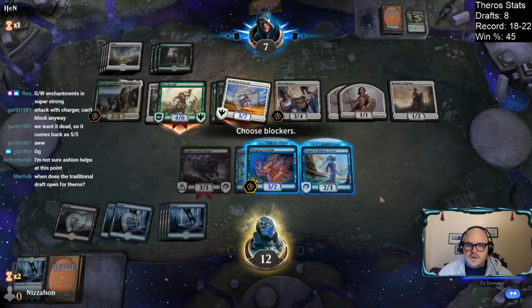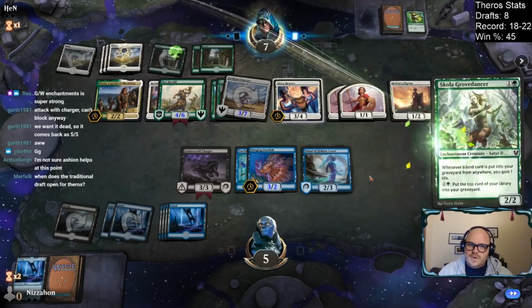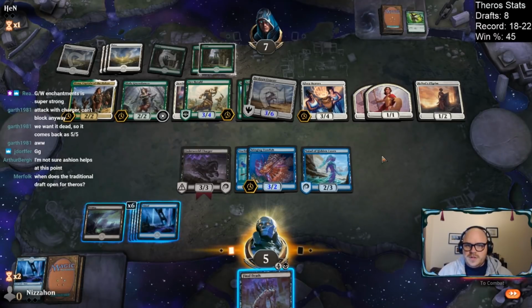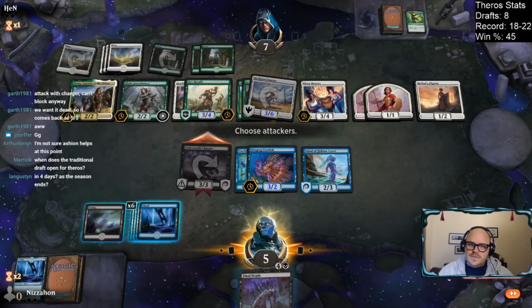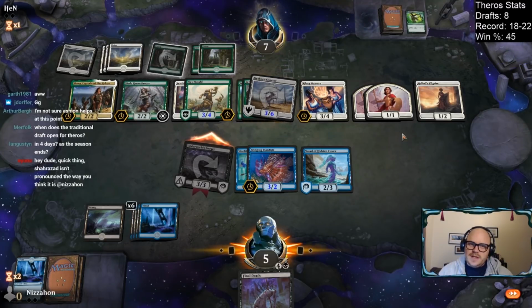Okay. 7 it is. Well, you would have been good a million turns ago. I guess maybe you're still good. Let's attack with our charger. I can cast Final Death, killing one of these and tapping down the other one, but I don't think that's going to keep me alive.